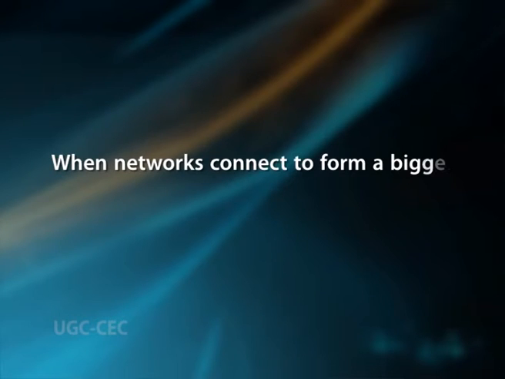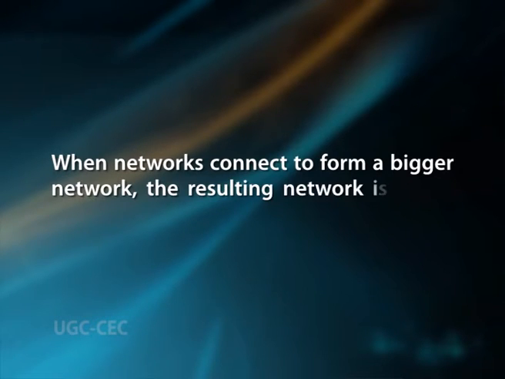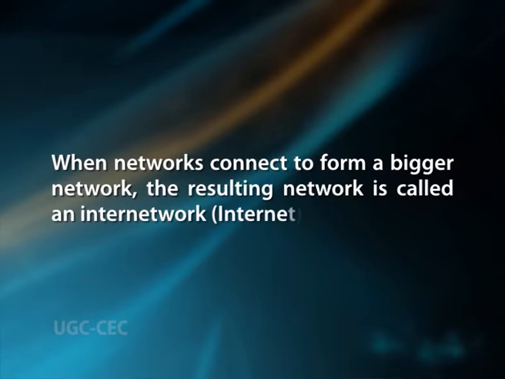When networks connect to form a bigger network, the resulting network is called an internetwork, which is generically abbreviated to an internet. Now, when all WANs in the world connect forming a global Internet, we call it the Internet, which everyone knows. That's why the Internet is always written with a capital I. It is the biggest WAN we have. WANs generally utilize different and much more expensive networking equipment than do LANs.